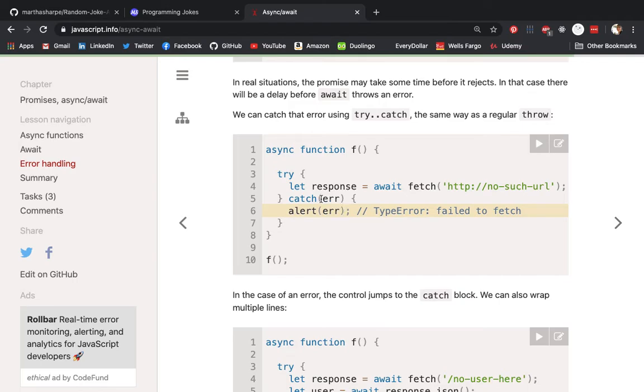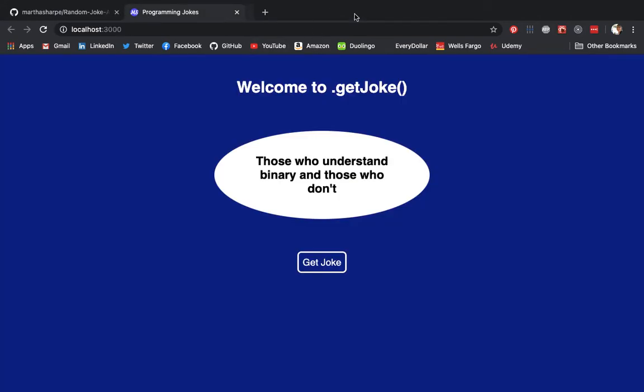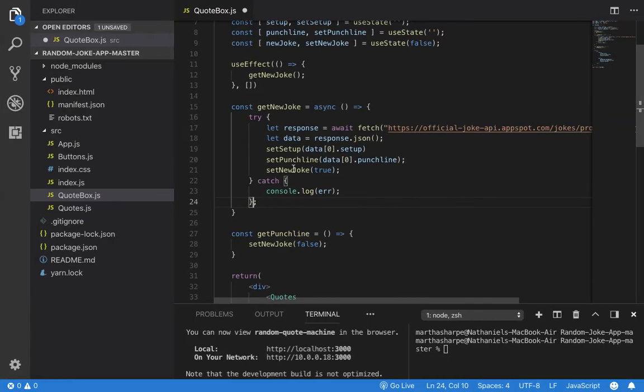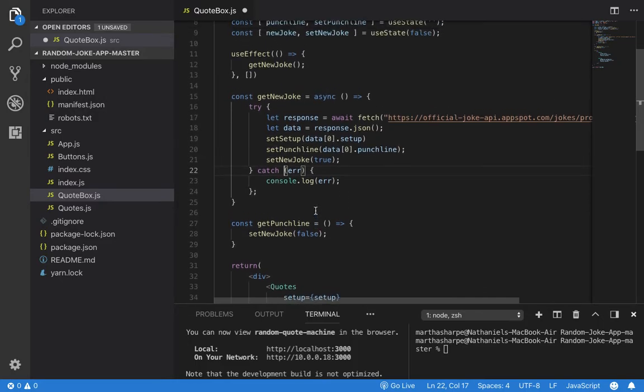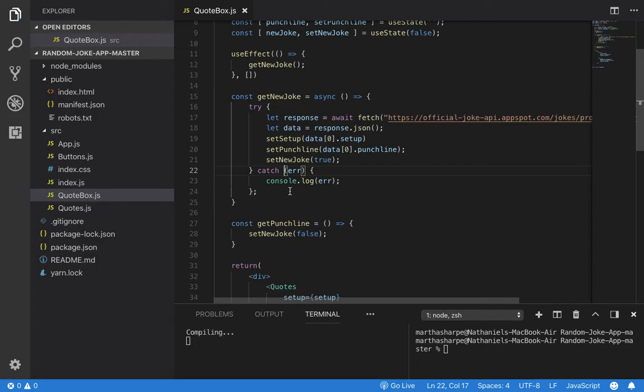Aha! That's what I was wondering: how am I going to get error? I have to put it there as a parameter. So that's what I will do. Yes, catch error. That's the one thing I was missing. Okay, so that should be it then. So get your joke, you call this, you try this, and then you catch an error. Perfect. Pretty sure that's good.